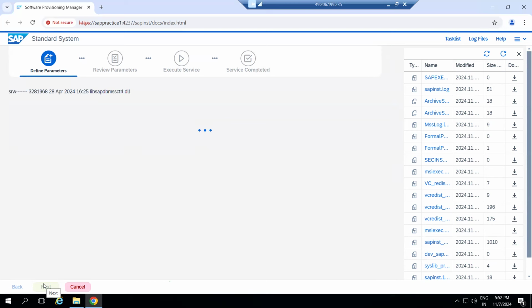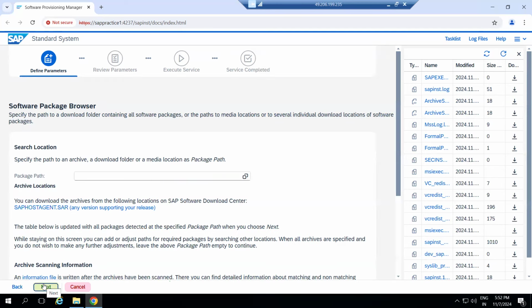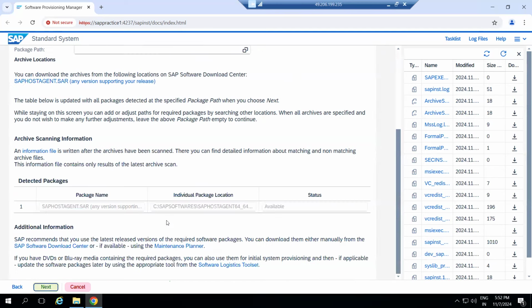What is the swap memory given for? Swap memory, three times the RAM size, is what we have to give. Otherwise, we can just skip it. Later also we can give it.